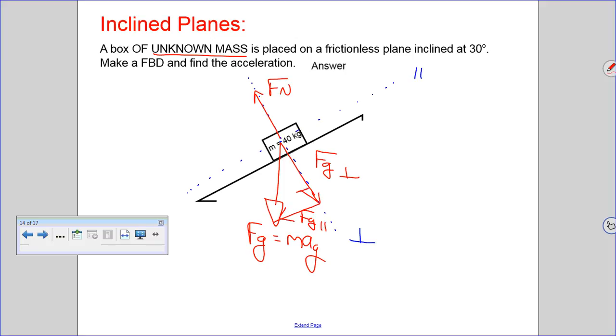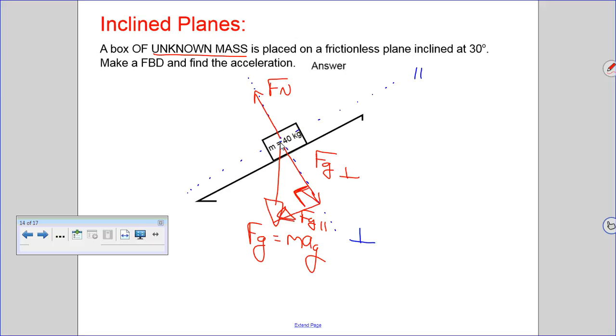My right angle is here. Now, before you draw it, please notice, I think most of you know this, but I just want to make sure that everybody gets it. This bottom side of the triangle is not horizontal. It's at an angle parallel to the ramp. Make sense? Everybody good?